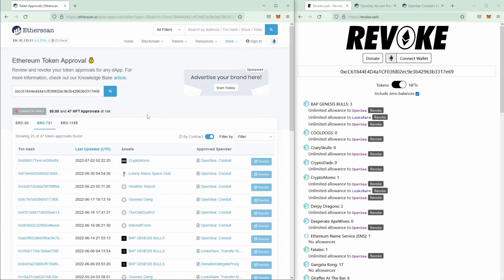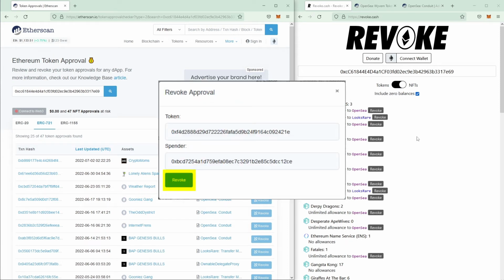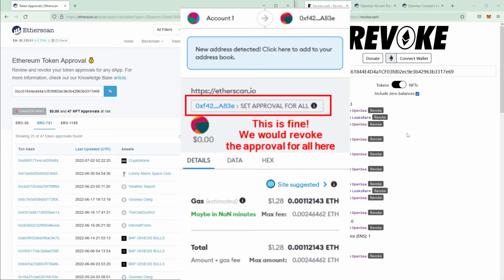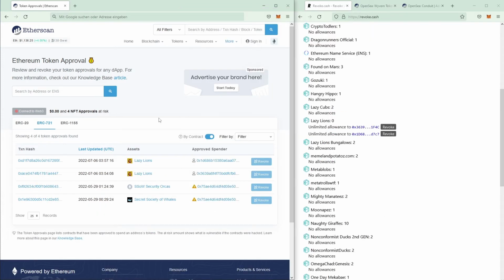On Etherscan.io, you would just connect your wallet right here, or on revoke.cash, you would connect your wallet right here. Once you're logged into your wallet, you hit the revoke button on either Etherscan.io or on revoke.cash. Then you will get a pop-up which says what you're trying to remove. And if you accept that pop-up, you will get prompted with a transaction that asks you to give your signature with your wallet. Thus, you have to pay a small gas fee to remove the actual approval to a site that you've given out.